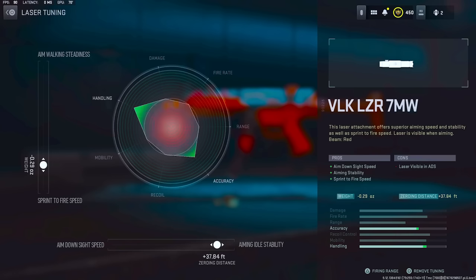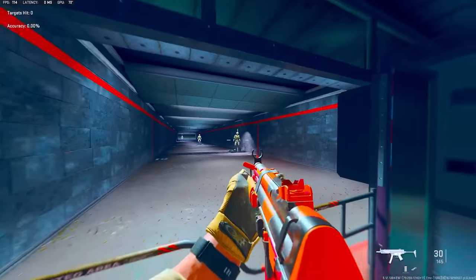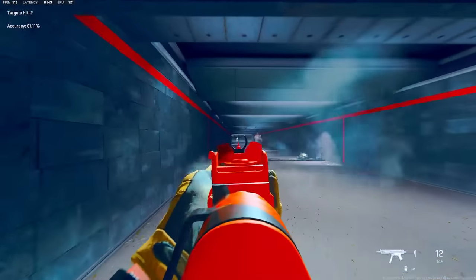For the tuning on the VLK laser, for the left side I was rocking it at -0.29 tuned towards sprint to fire speed, and then for the bottom one I was rocking it at +37.84 tuned towards the extra aiming idle stability for that extra recoil control. Now here's the Lachmann sub with the laser at close range, medium range, and finally long range.